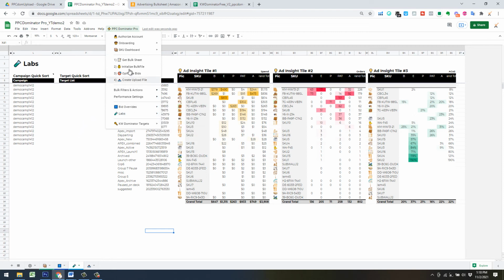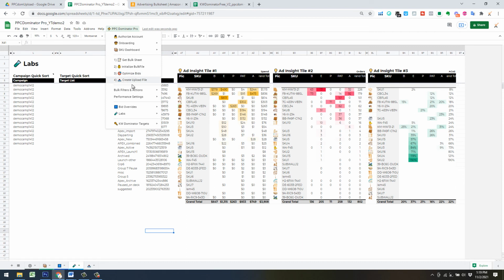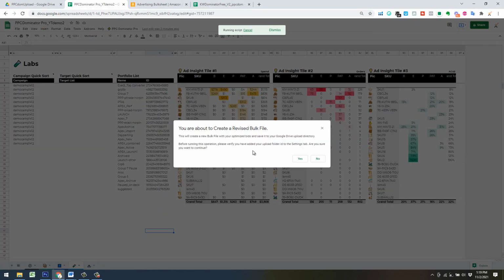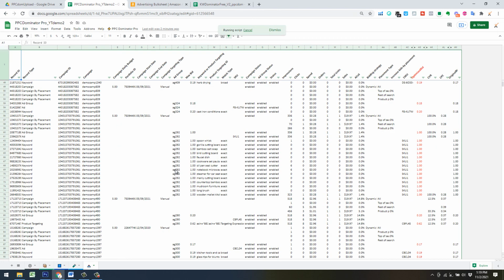Again, the big change here is going to be the SKU dashboard, just allowing you to segment down further, as well as the dupe checker, the ad insights that we just went over. But some of these other filters, go back again and watch the free training video, and you'll see some more demonstration on that. Then after you're satisfied with everything and you're ready to upload a file back to Google, or back to the campaign manager under the bulk ops sheet, you'll want to just click on create upload file, and that's going to take you back over to your bulk sheet and reset everything, and then save the file in the correct location.